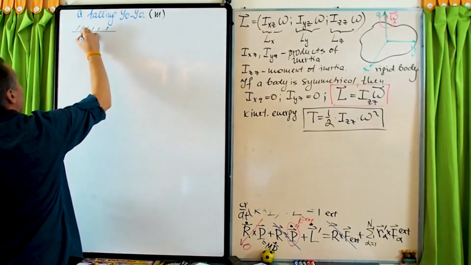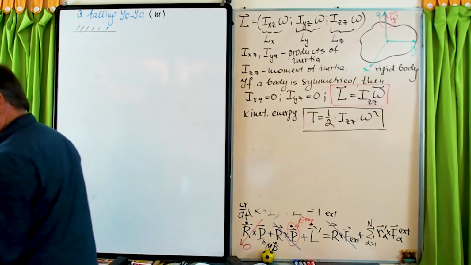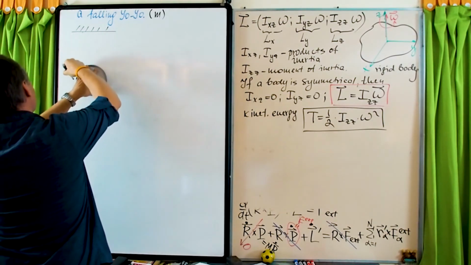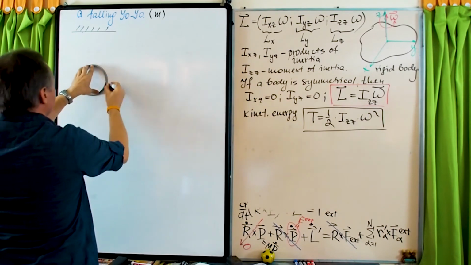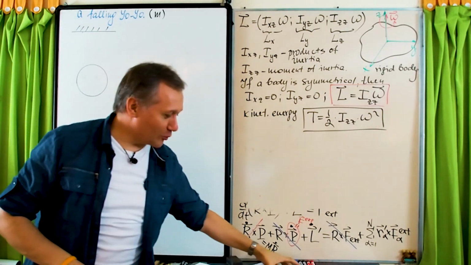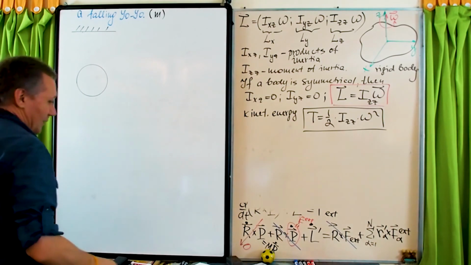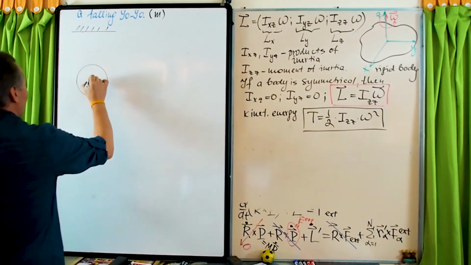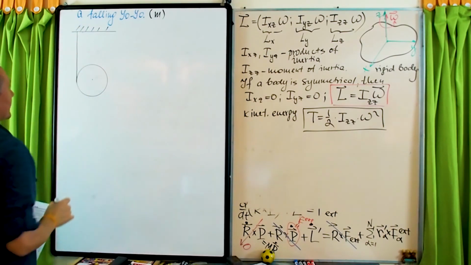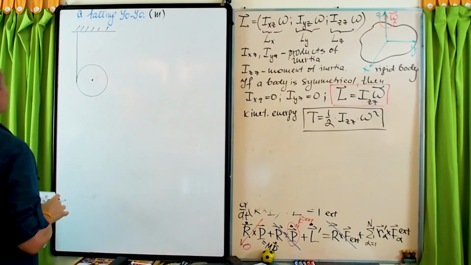Then the cord. You know what? Let me first draw the yo-yo. Sometimes I use plates in order to draw bigger. I have here a collection of plates, some circular objects, so I can draw circles of different diameter. And that is the cord. Okay, so that is our yo-yo.